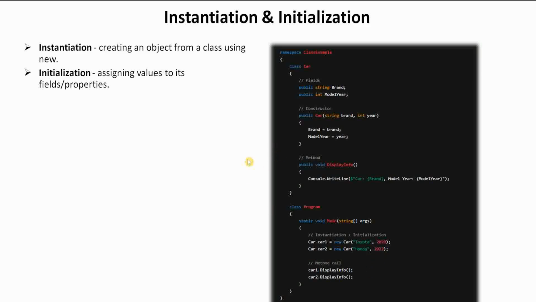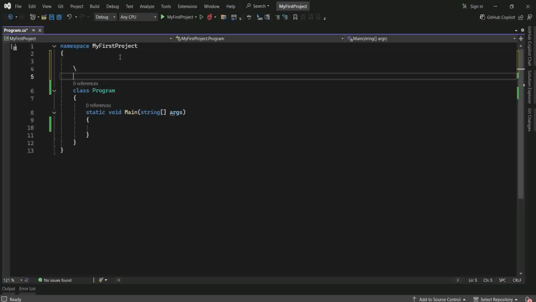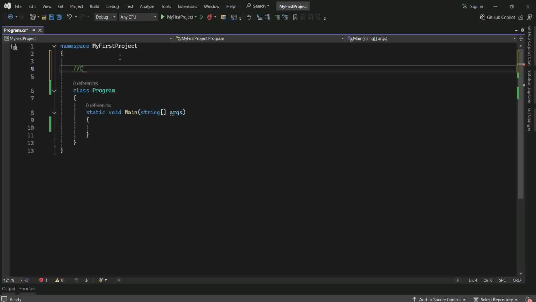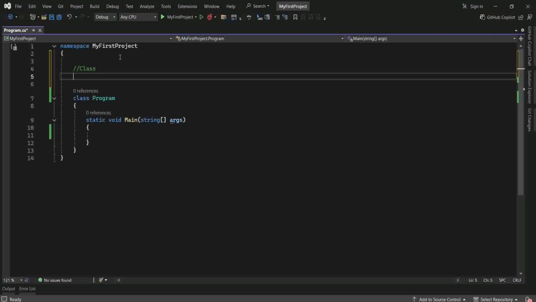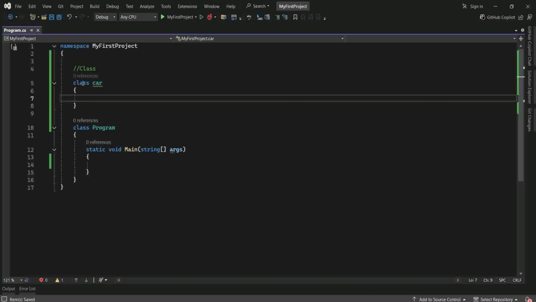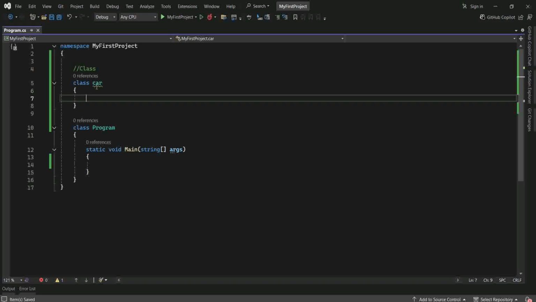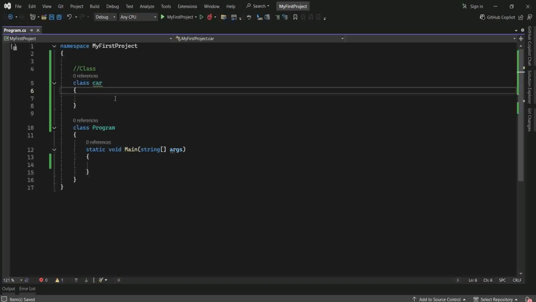So let's see this one in Visual Studio. First we can see how to create a class. Car. Okay, so in this way with the class keyword we can create any class, and here is the class name. We can provide any name according to our requirements.